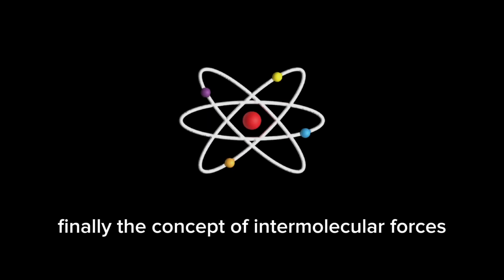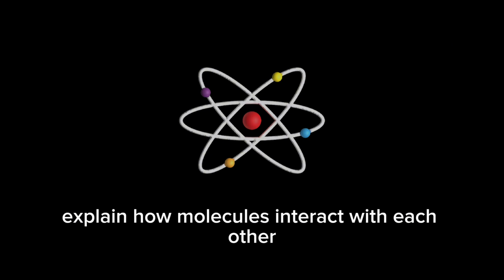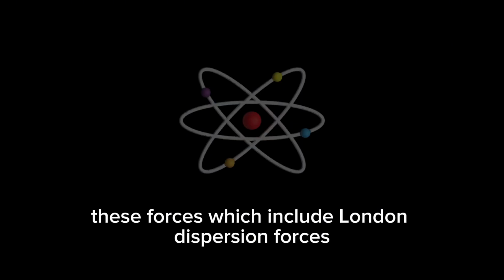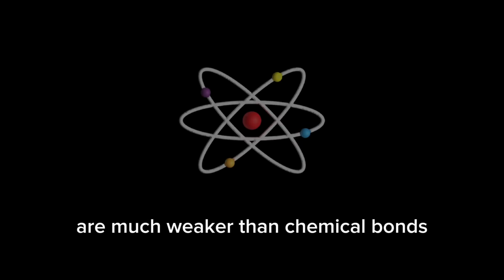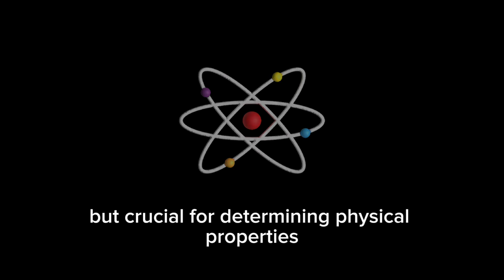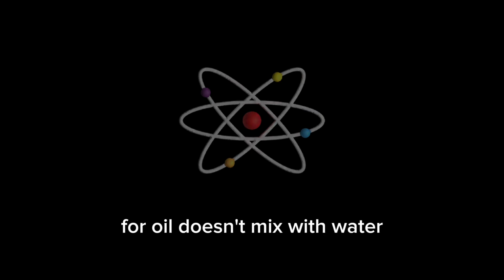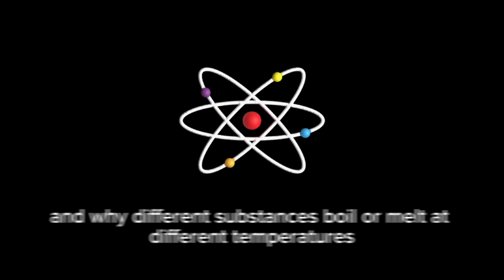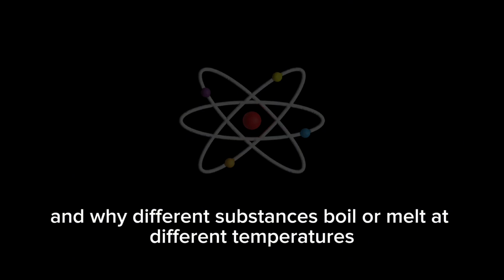Finally, the concept of intermolecular forces explains how molecules interact with each other. These forces, which include London dispersion forces, dipole-dipole interactions, and hydrogen bonding, are much weaker than chemical bonds but crucial for determining physical properties. They explain why ice floats on water, why oil doesn't mix with water, and why different substances boil or melt at different temperatures.